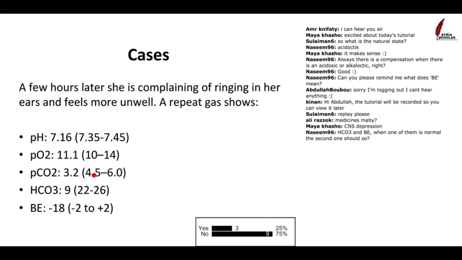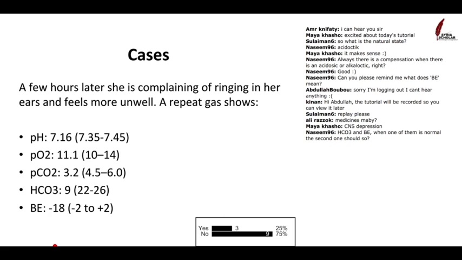No, it doesn't explain the acidosis. That's right. So she's acidotic and her PCO2 is low. If the CO2 was contributing to the acidosis, it would be high. So she had this respiratory alkalosis. She was hyperventilating before. She's still hyperventilating, but something's changed. It's actually made her alkalotic this time.